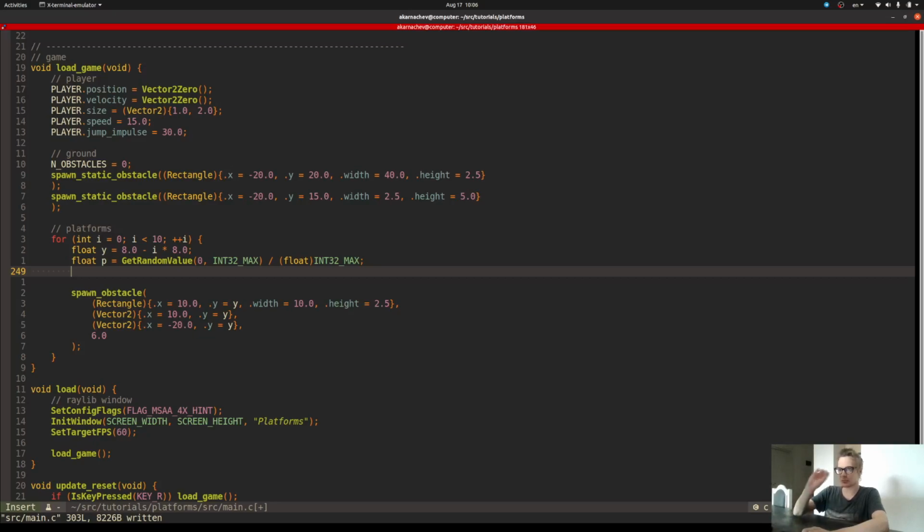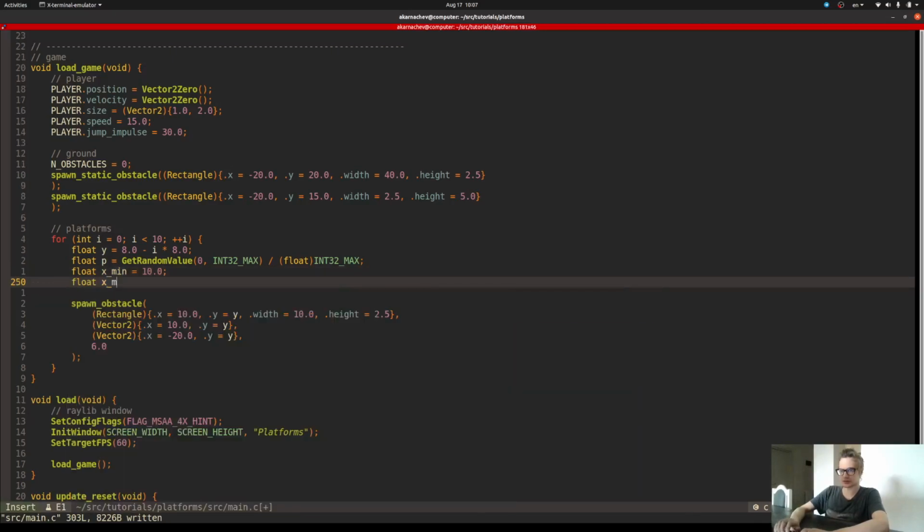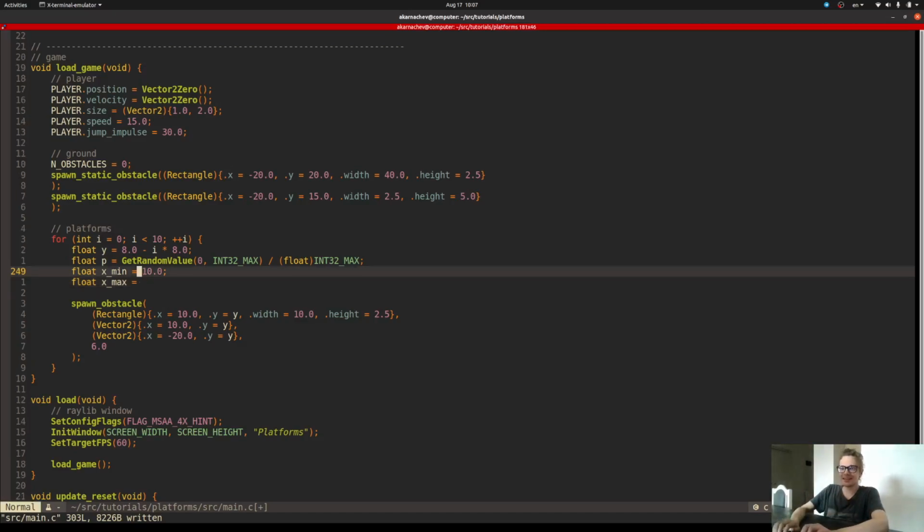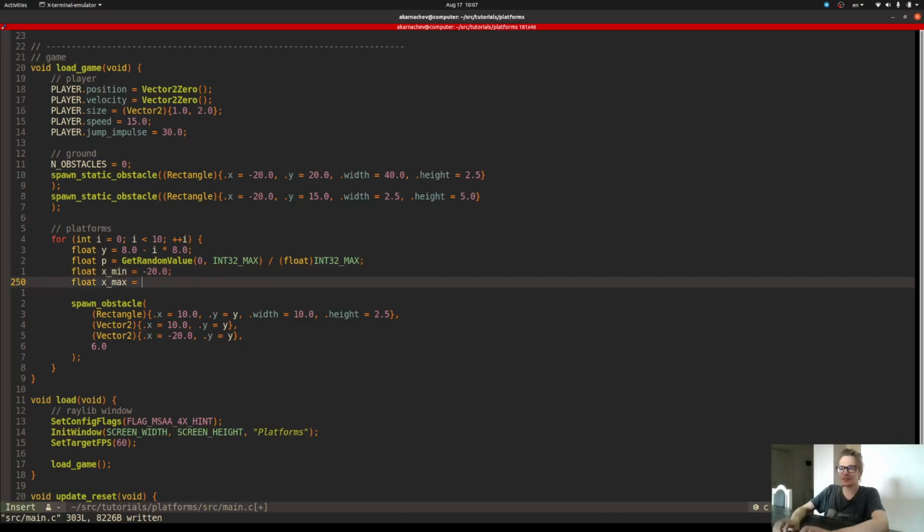And now I can pick some point from start x. x min is equal to minus 20, x max is equal to 10.